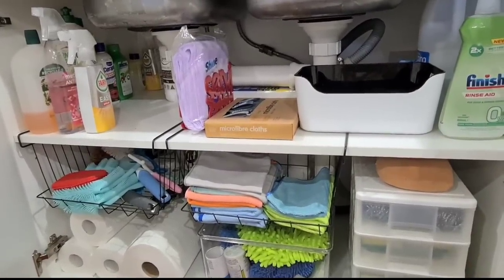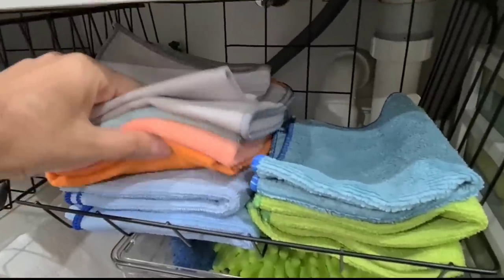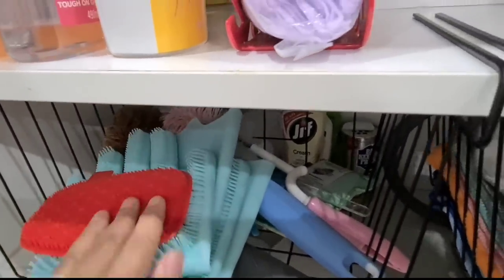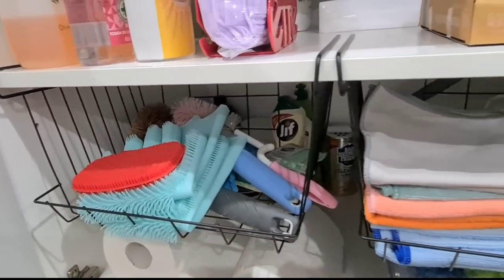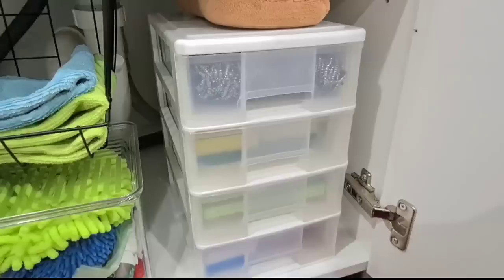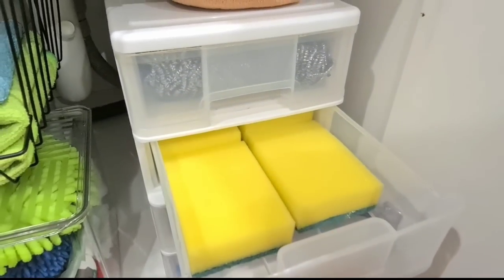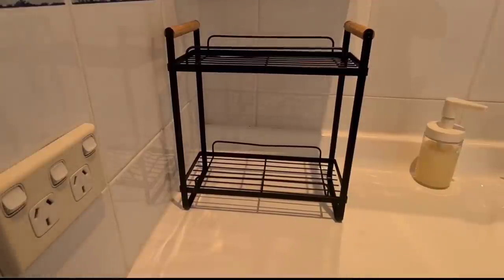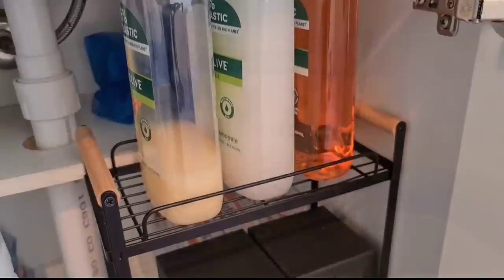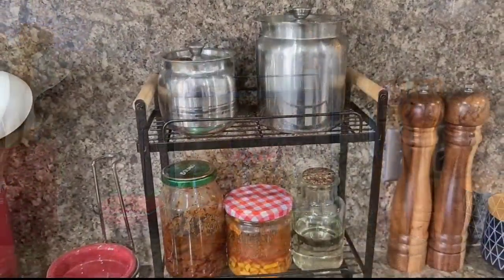Another area I've recently organized is my under-sink cabinet. All the kitchen cleaning cloths used to clutter the top shelf, so I organized them using a metal over-the-shelf hanging organizer. I have two of these — one holds all the cleaning cloths and the other holds different kinds of cleaning brushes and gloves. It's been neat for almost a month now, so this system is finally working. I still have space on the bottom shelf for an extra storage box and kitchen paper towels. On the right I have a four-tier desk organizer for sponges and scrubbers. I'd also recommend this two-tier countertop organizer — very versatile for bathroom or kitchen use.